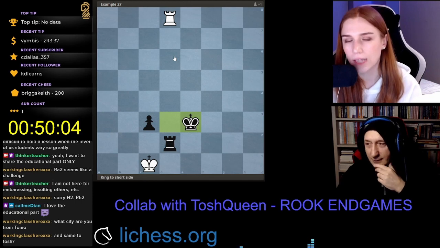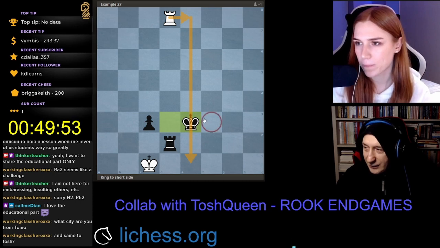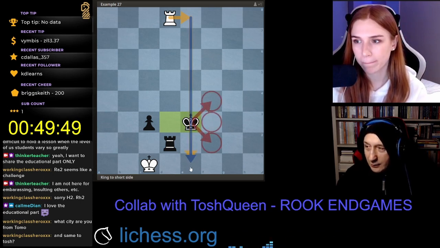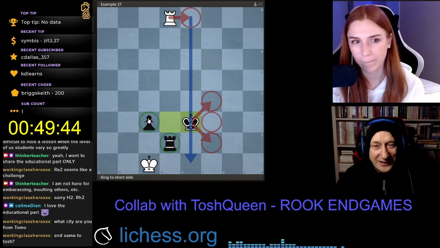Well, here. And then if you do checks, does that matter if I'm trying to go this way? It doesn't matter. What matters? Look about this. What matters? You'll be cut off on the e file, correct? If I do not move the rook on the other file, it'll be cut off. The rook and the pawn are unable to win by themselves.